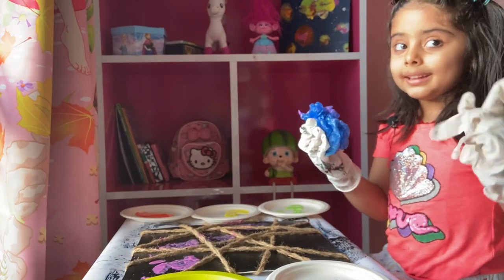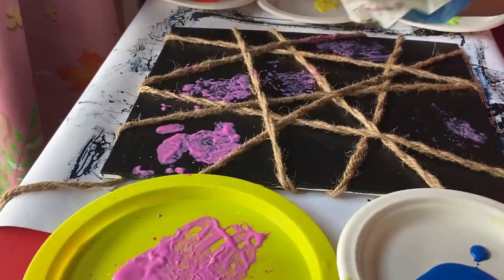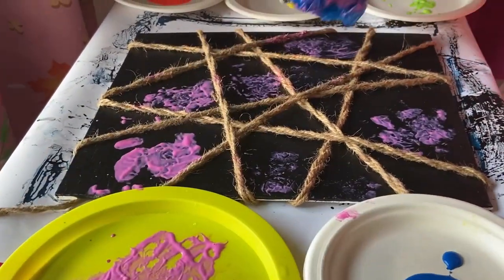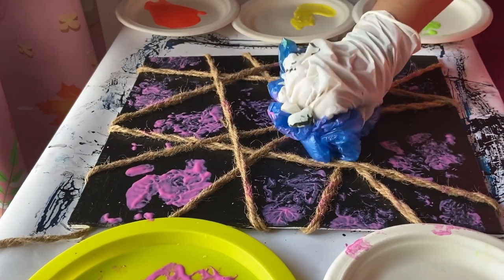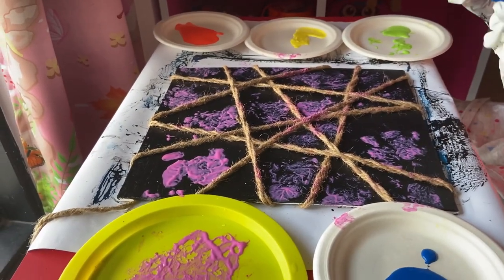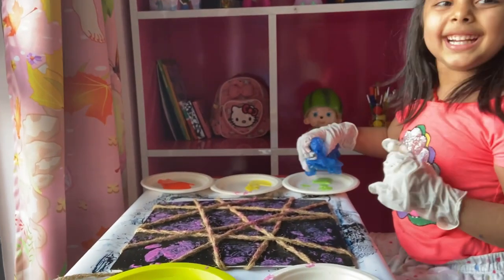Now let's start again. Crush it again and take another color. Green.